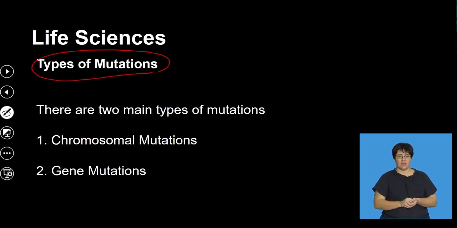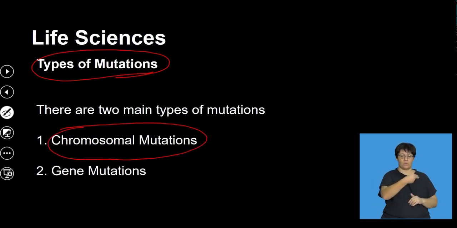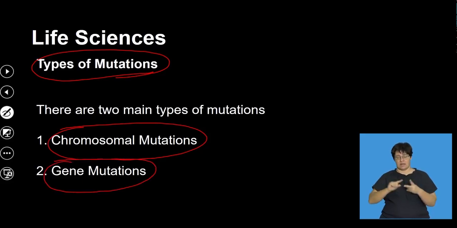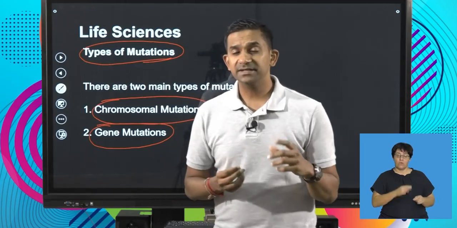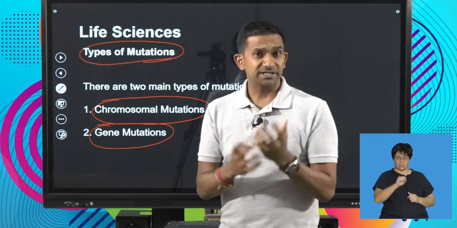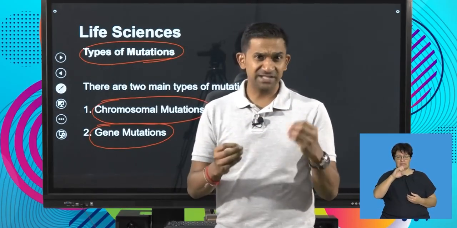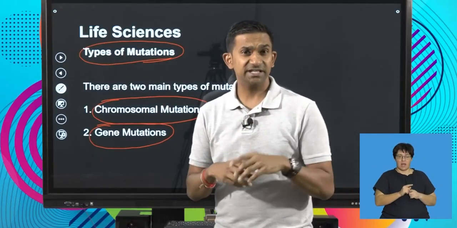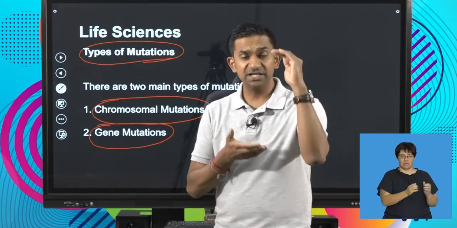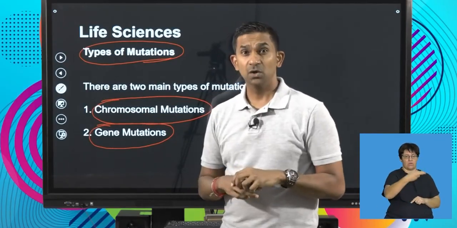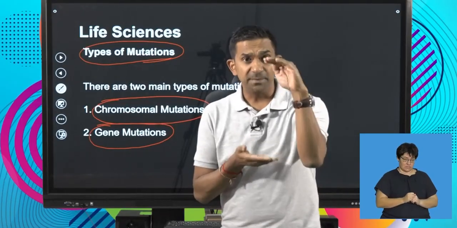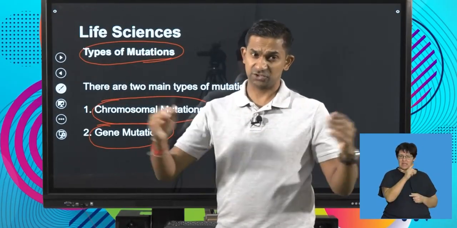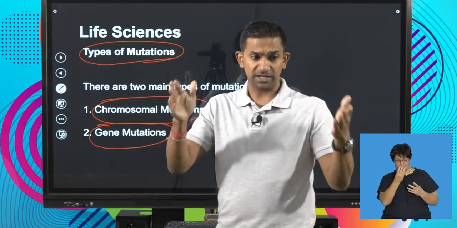Broadly speaking, there are two types of mutations. I refer to them as chromosomal mutations and gene mutations. Let's try and understand the difference between chromosomes and genes. Remember that in the nucleus we've got a chromatin network, and that chromatin network consists of strands of DNA. When the cell prepares for cell division, it will arrange the genetic information or the DNA into compact structures called chromosomes. We also know that a chromosome consists of many genes. So on the DNA we have long segments of genetic information broken up into genes.